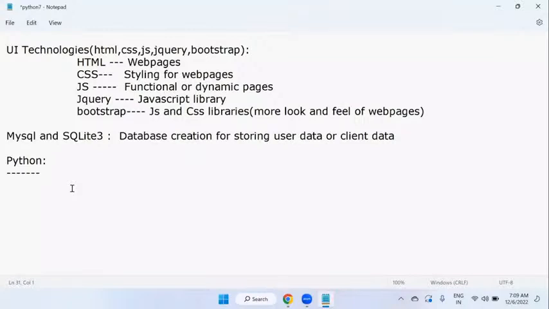Libraries means completely pre-defined classes along with methods. For each and every aspect of an application, once we download and install the Python software, you get plenty of libraries. You can directly use them and implement your application code. Since the libraries are available, there is no need to write the code from scratch. You can reuse the libraries, inject them into your application, and use them from there. That is the big advantage of Python.